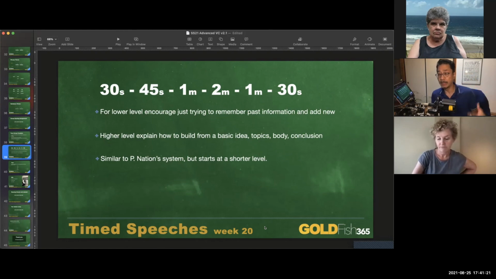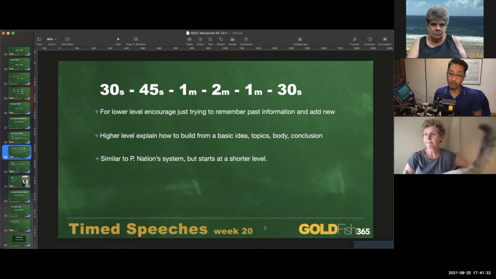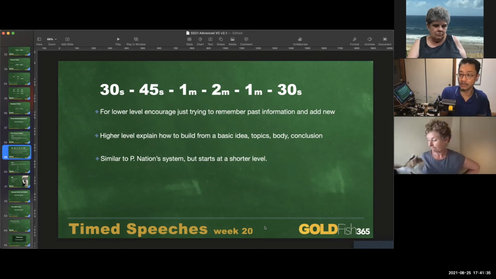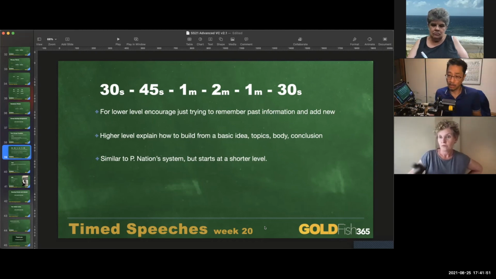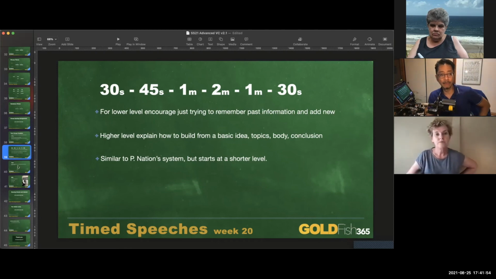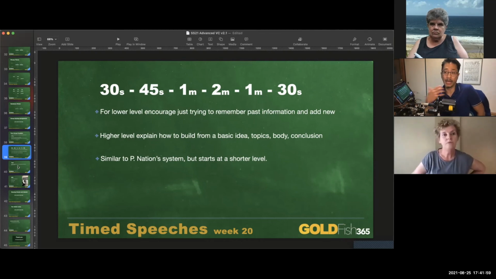And the new stuff is based around implementing, I wouldn't call them speeches too much, because they're not really quite speeches. They go 30 seconds, 45 seconds, 1 minute, 2 minutes, back down to 1 minute, back down to 30 seconds. And if they're doing it right, they're going to take everything that they built in 2 minutes and rip out all the pauses and all the repeats and give a nice little, I would just call it a long conversation turn. It's not even long enough to be called a monologue, 30 seconds. It's a long conversation turn. And when you get to long conversation turns, then you can start doing exposition. What you like about pineapple pizza or how much you hate pineapple pizza.